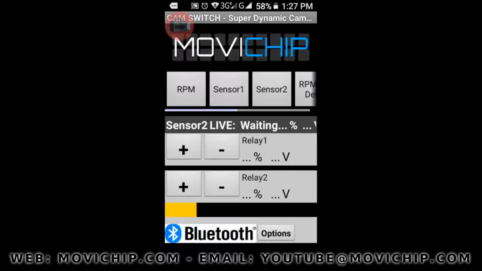And then we come on to sensor 2, which in this case will be monitoring coolant temperature. So we'll just go plus or minus when the sensor signal reaches X voltage, which matches the Celsius that we want the engine to be classified as warmed up. We just go plus or minus to say it's going to be 80%. So we'll just go plus relay 1 until it says 80%, plus relay 2 until it's 80%. If you're going to be doing it by coolant temperature, these should be, I think, the same. And basically that's it. So you've got 3 layers of conditional cam activation.